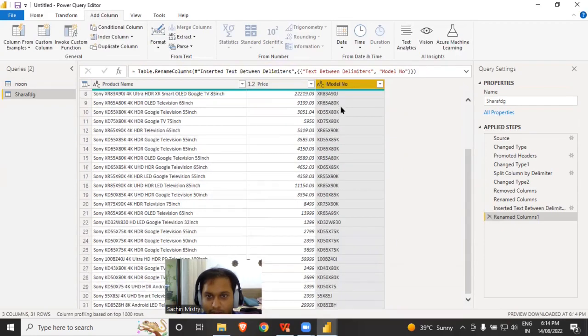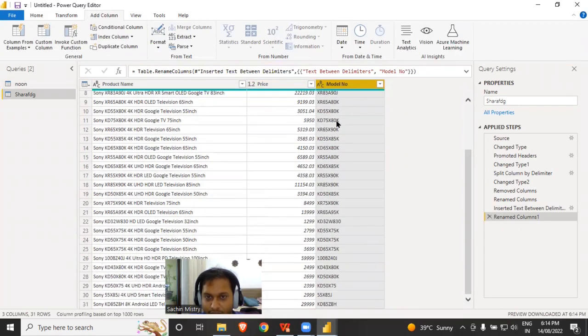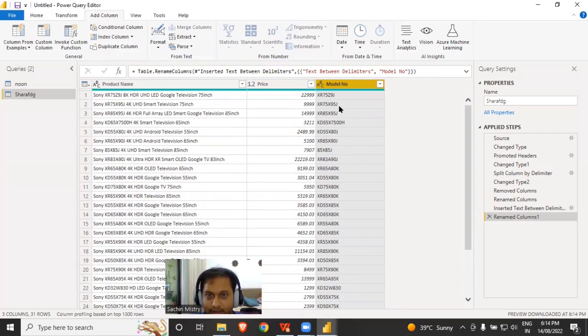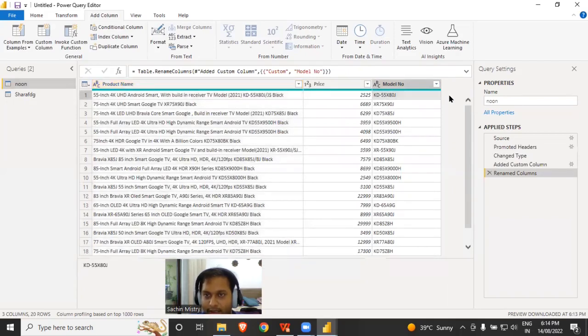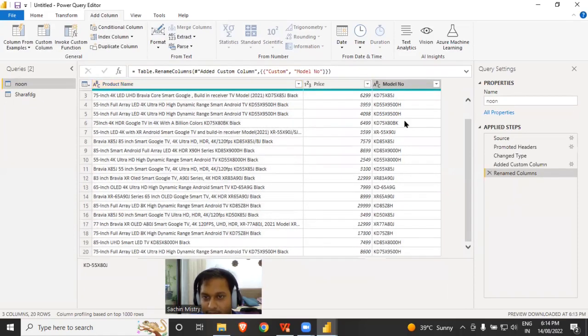If you notice, the model number in Sharaf DG has no dash or slash or any other special character. It has just an alphanumeric value. So we'll do the same here as well. One way I can do this is to give some more examples, or else I can write a function where I substitute any dashes and replace them with no value. Let me try to do that.